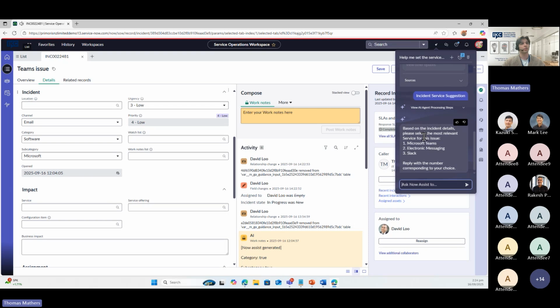And what this agent's done is it's gone through all of the available services in the list, and it's shortlisted what it thinks are the appropriate services. And now I'm giving the chance to the real agent, David, to select which service he thinks is the most relevant.